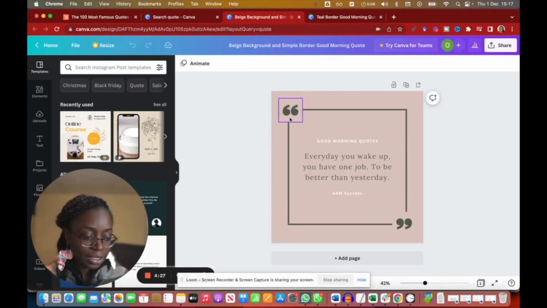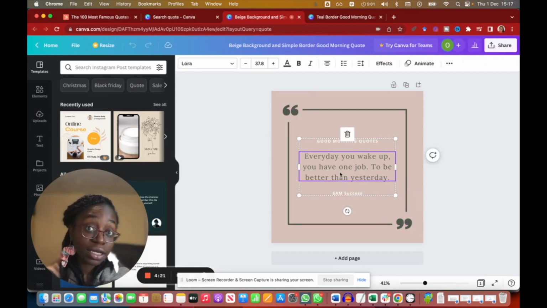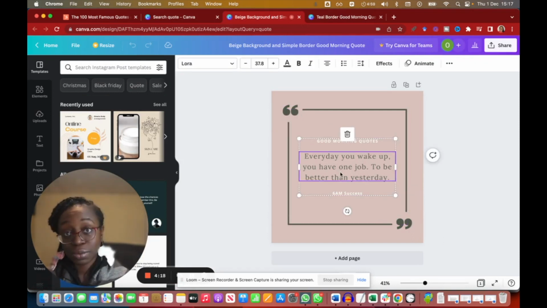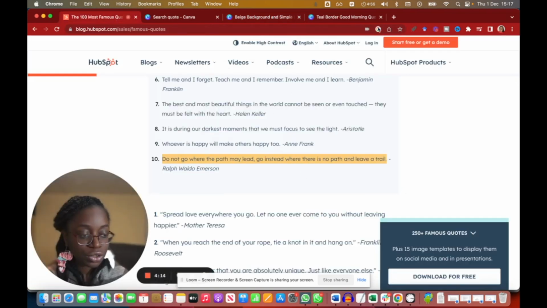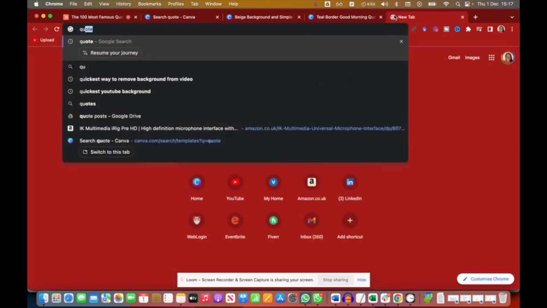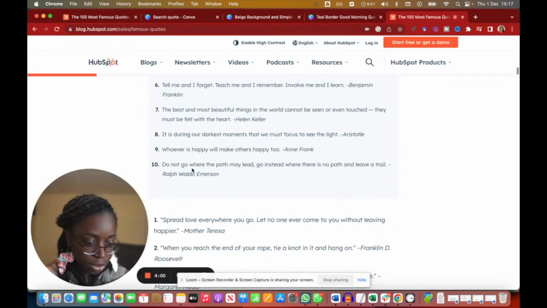Okay, so what I like about this is it's got the quotation mark there, so you can tell that it's a quote. We're going to take a quote from somebody who's written something really cool and paste it in there. So let's go into this page here. You can just go into Google and search for quotes. I can do that actually. Just go to a site that has a few. Let's go with this one.